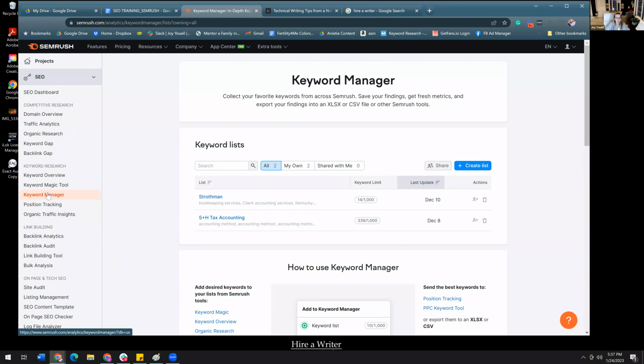Okay, so I came over here into keyword manager, and this is where you would go find the keyword lists. So this is like SEO 2.0. So SEO, like bare bones, is just seeing what exists and then having some loose strategies, like, okay, every month we're going to write 3 or 4 blogs about X, right? If you instead were to go into a client and say, okay, we're going to set a year of strategy, which is what we do for a lot of our clients, and we're going to be agile within our plan because things change on the internet and we have to vet our decisions month over month.